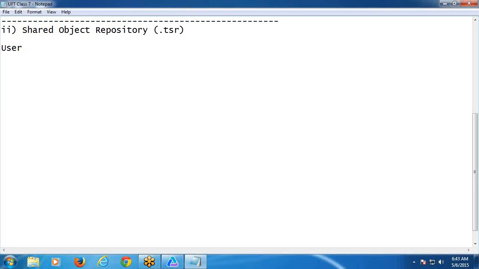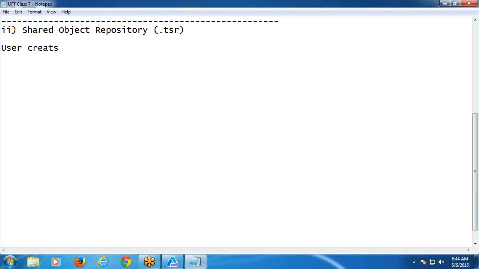We have 2 possibilities for creating shared object repositories. First possibility, adding objects. Second possibility, exporting local objects. Both are useful features. When to choose the add objects feature and when to choose the exporting local objects feature, that we will discuss.